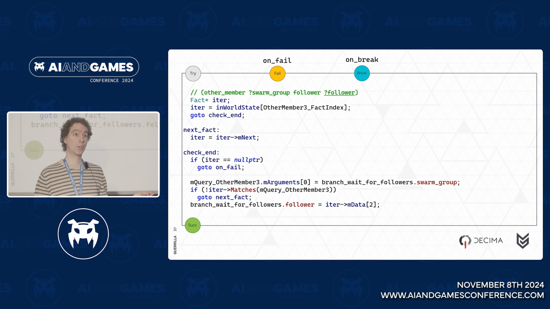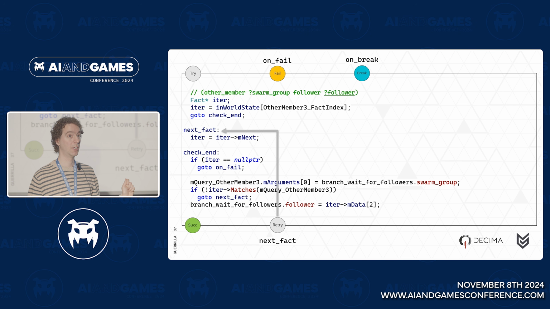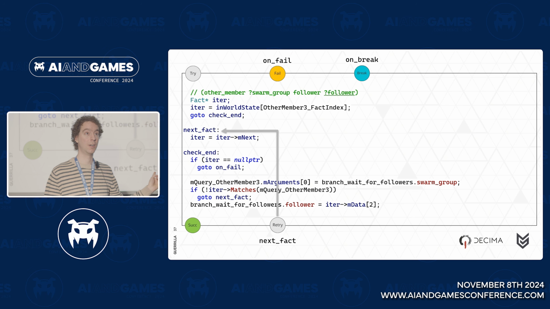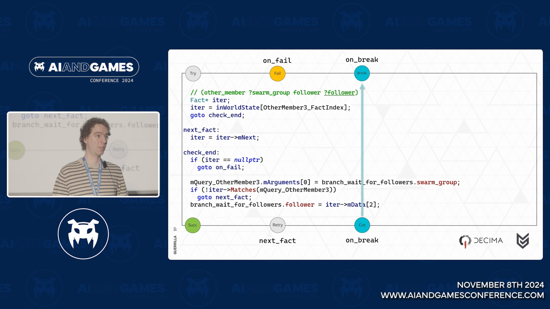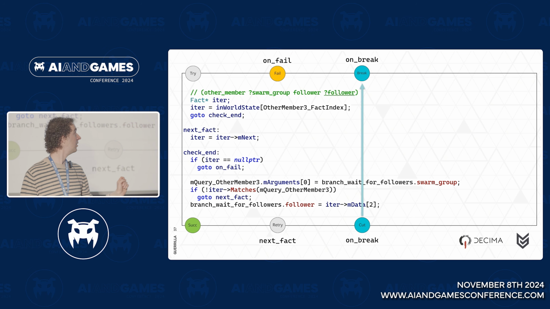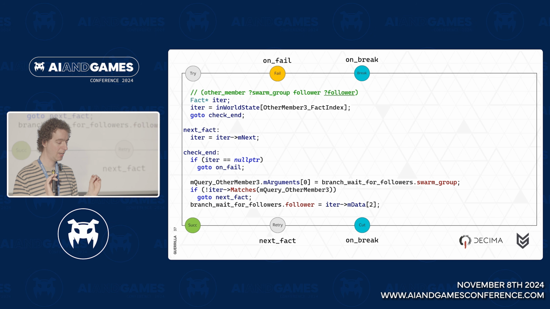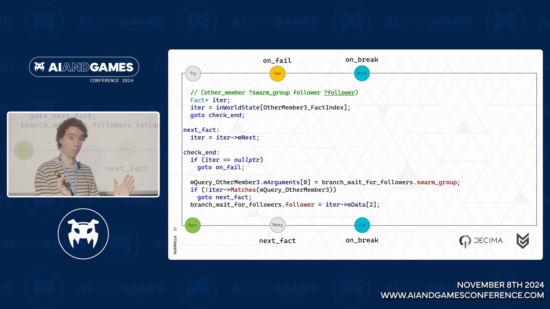But there are two more things that we need to do. We need to set our retry label, because if you want to go backtracking, you want to go here. And our other label, cut, does not need to do anything other than just not jump there, and then we can just jump over this bit of code. And with that, our example is complete.